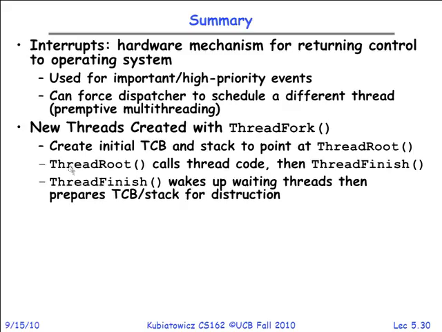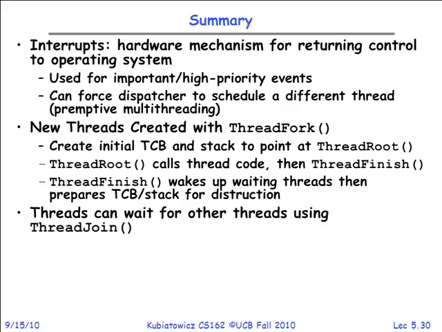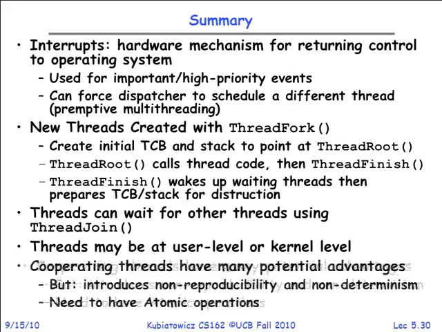We talked about thread join, which is the first type of synchronization. It's the simplest type, which is wait till something's done. Next week, we do more complicated synchronization. We talked about threads being at user level or kernel level, and we finally talked about Heisenbugs, which will plague you for a while.